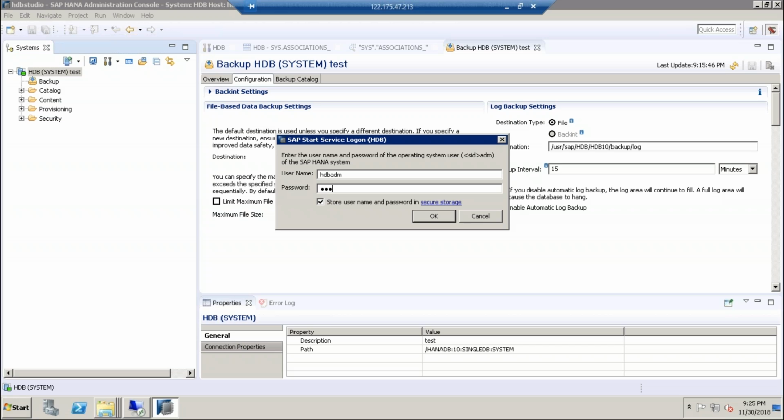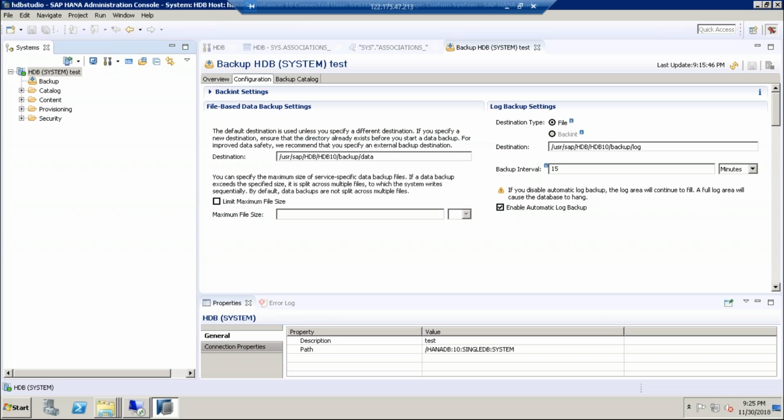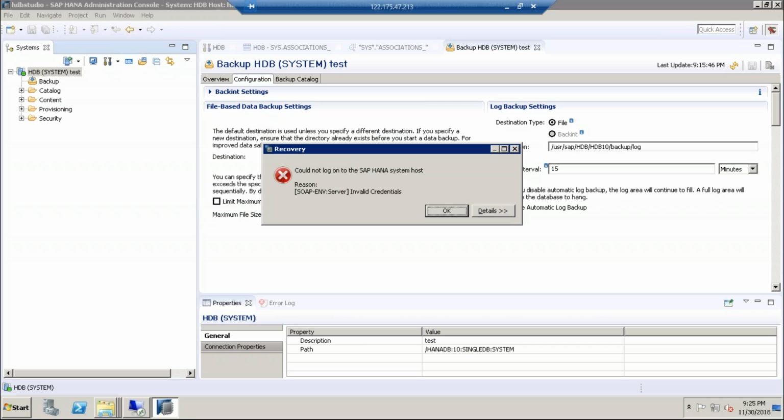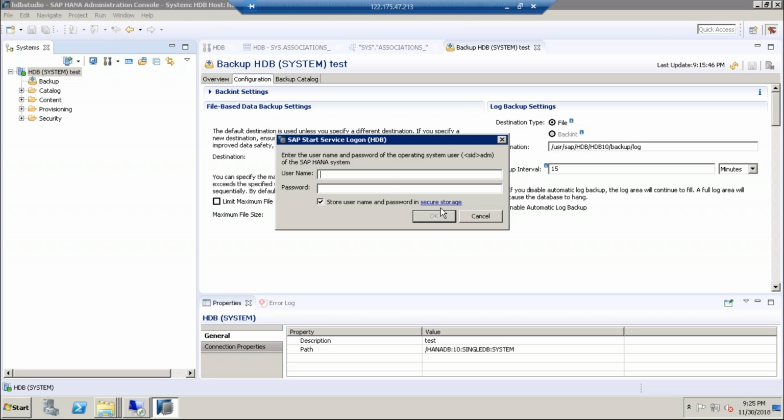During analysis, what password did you provide? Yes, I'm looking for that. I just wrote it down. HDB. It's not taking it. Not down the server.